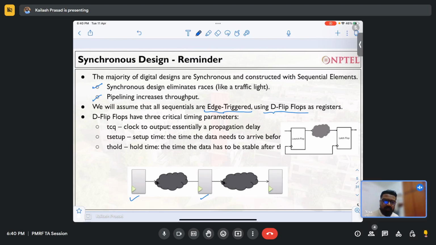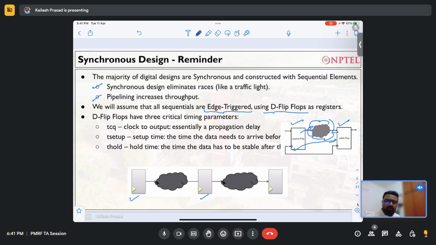The timing is being calculated between the two flops, and because of that there are two things: one is what we call the launch flop, the other is what we call the latch flop. The launch flop is the flop which is providing the data. Some combinational logic is being performed, and then the data is latched into the next flop. Between these there will be a path, and this is called our timing path.